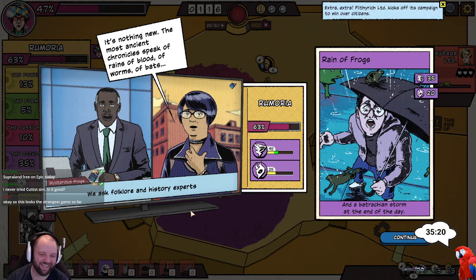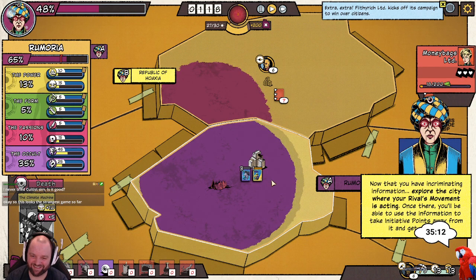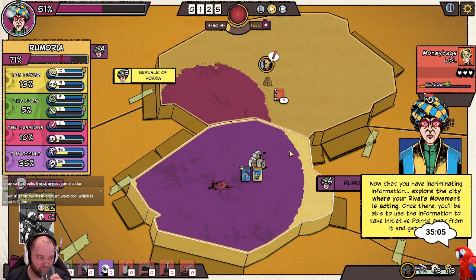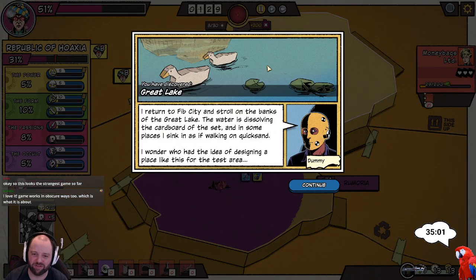Emre, welcome. Yeah, it's a very strange game, but I think it's also... the end is really straightforward, but the presentation is kind of cool. How are you doing, Emre? Welcome in. I need some water. Works in obscure ways. Okay.